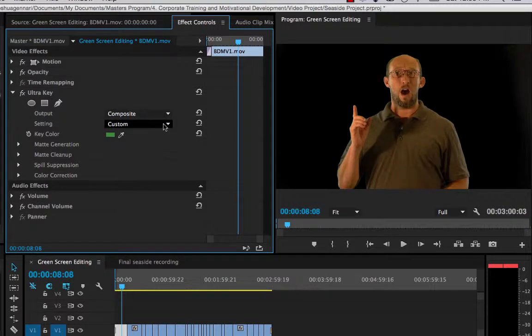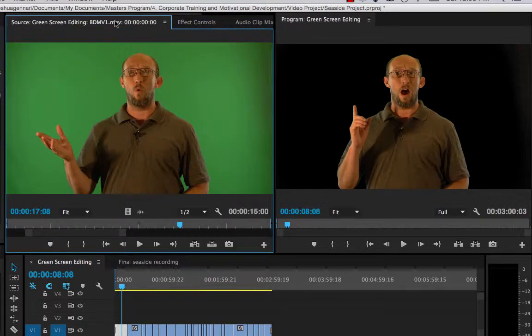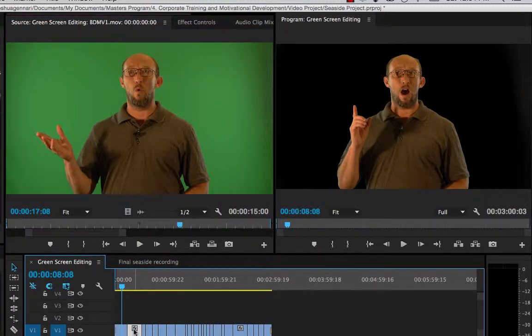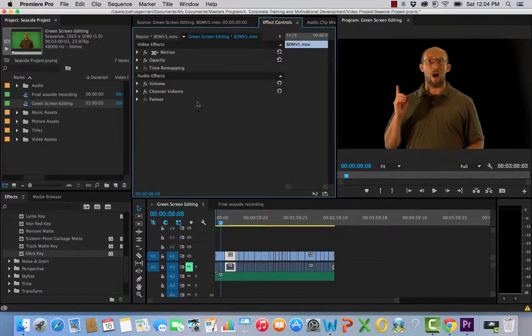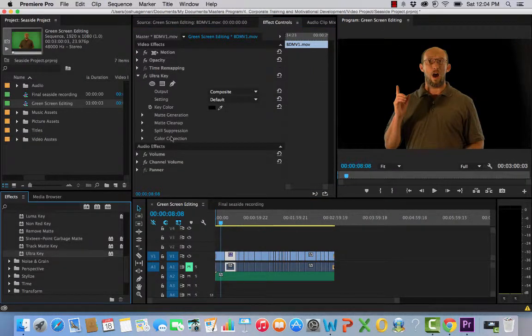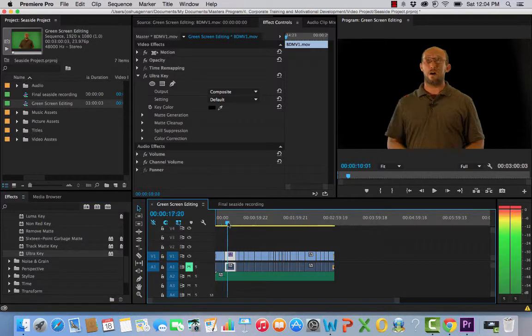And we'll go back to the composite here. Okay, then we'll go back to the monitor. Okay, I'm going to pick the next clip. Now you have to pick each individual clip when you're keying. So I have to come down here, click on this clip, go up to the effects control. Then I'm going to grab the ultra keying effect, drop it in line, slide my bar over.